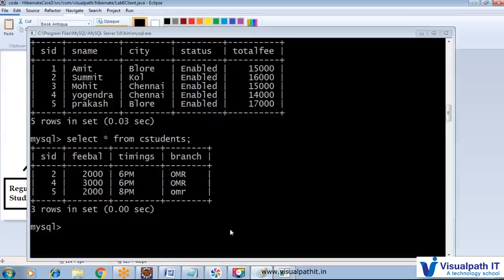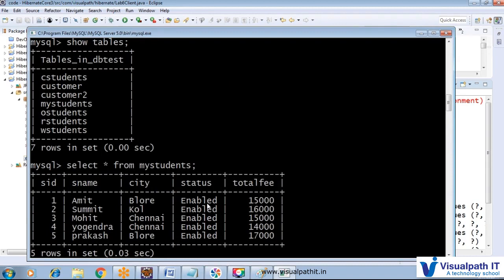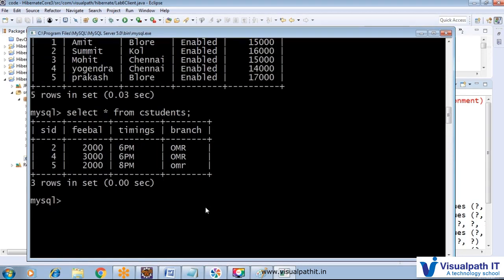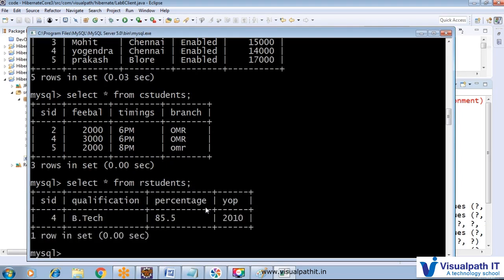After that, regular student and weekend student. Regular student means R student and weekend student means W student. So regular student 4 is a BTech, his percentage is 85 and year of passing is 2010.